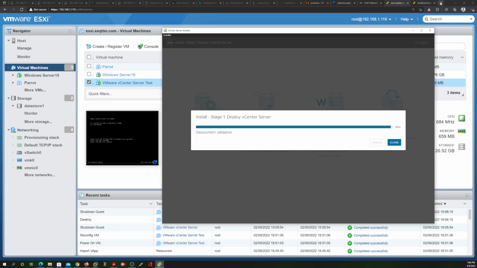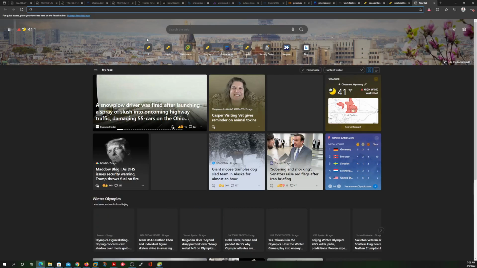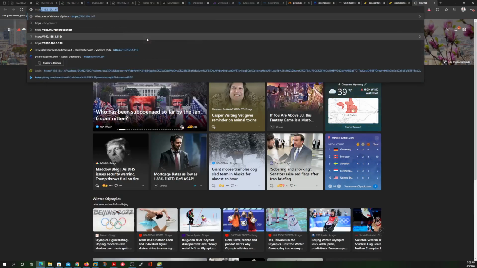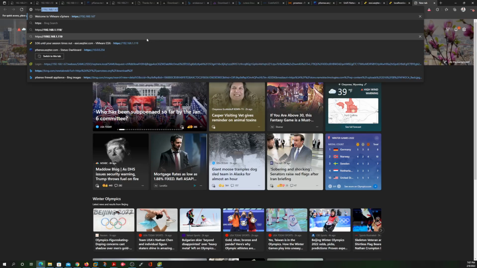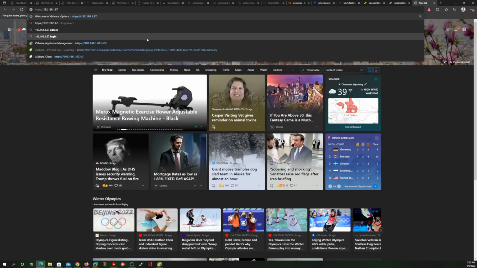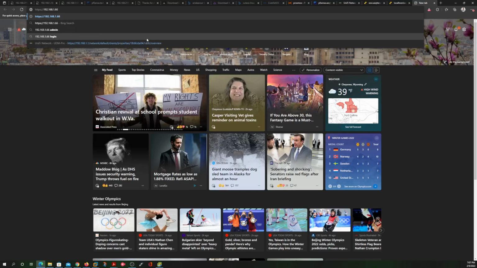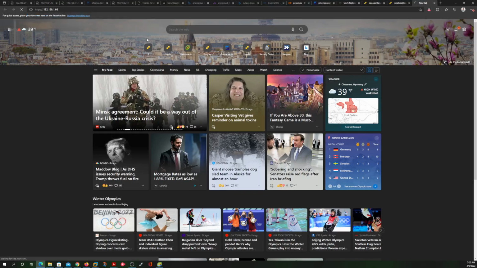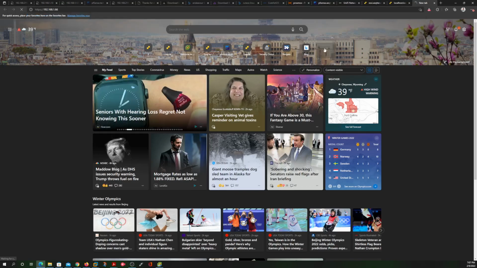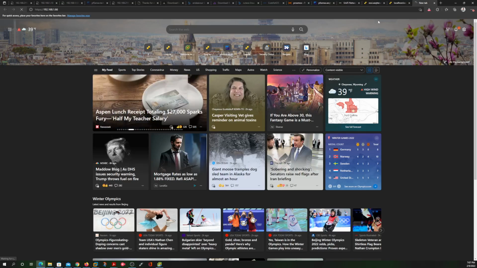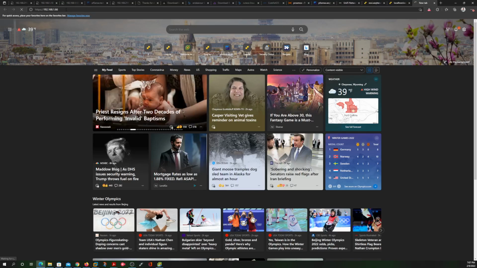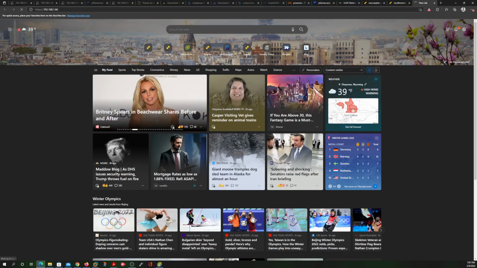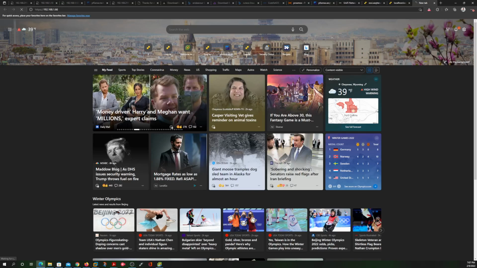I have an idea. Let's see something. HTTPS, the address on port 443, and see if it's already there, because this is the endpoint where we will be accessing vCenter once the installation is complete.